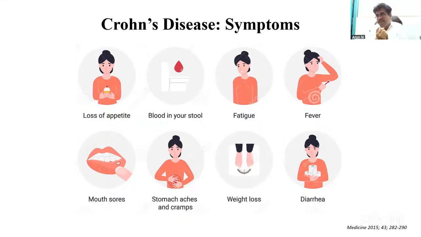So for example, if you're going to have a treatment, these are what are called extra GI markers. The patient may have jaundice. Suddenly the patient may develop yellowish discoloration in your eyes. Suddenly the patient may have joint pains. The patient may have multiple joint pains. The patient may have sudden back pains, nothing but ankylosing spondylitis may develop.